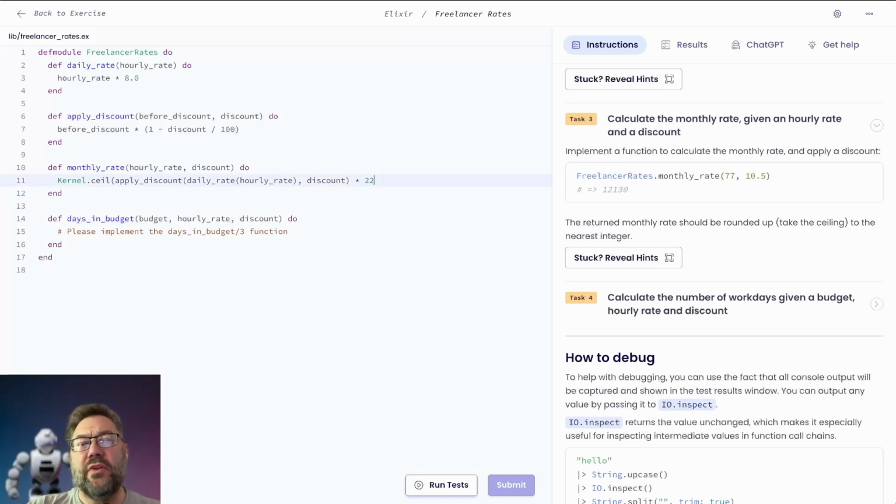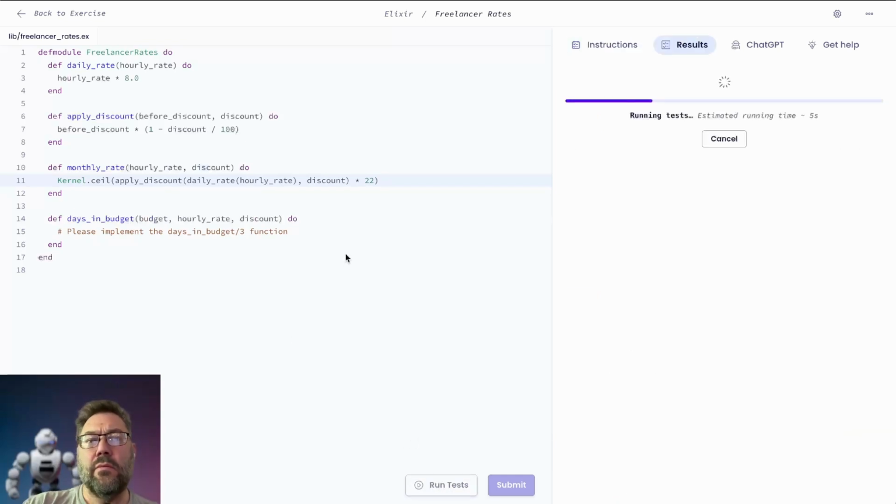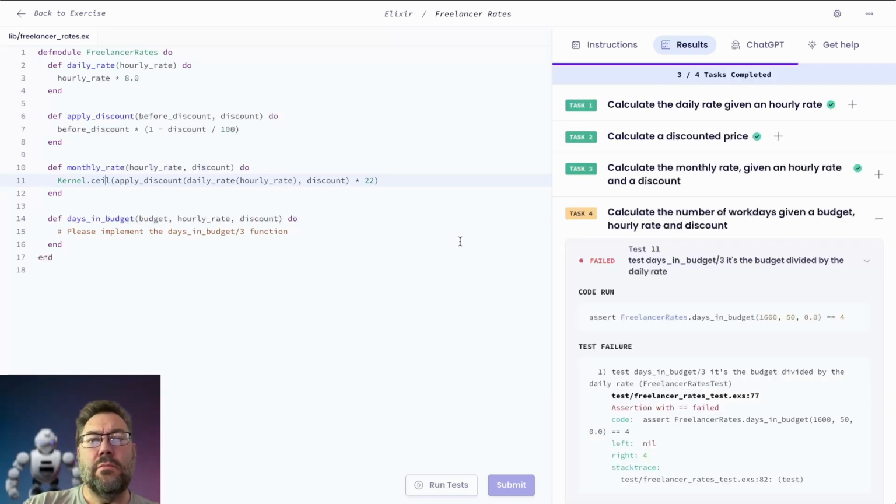So I think there are two ceiling functions, right? One in kernel and one in float. The difference being that the kernel function's ceiling returns an integer. Is that right? Yes, that's correct. Kernel.ceil/1 will round a float up to the nearest integer and return an integer value, while Float.ceil/1 returns a float. Since you need an integer result, Kernel.ceil/1 is the correct choice. You can wrap your current calculation with that function.